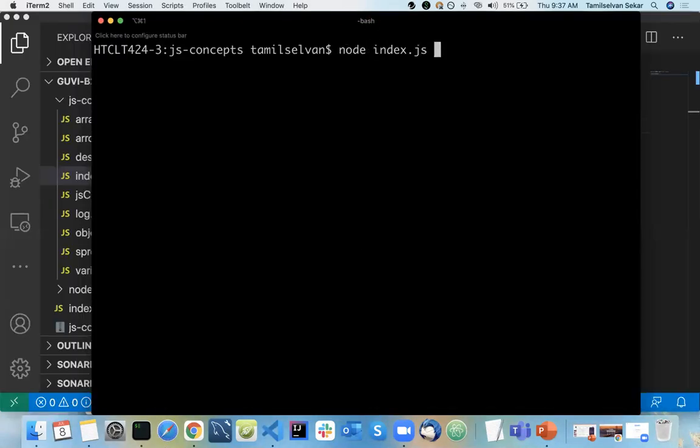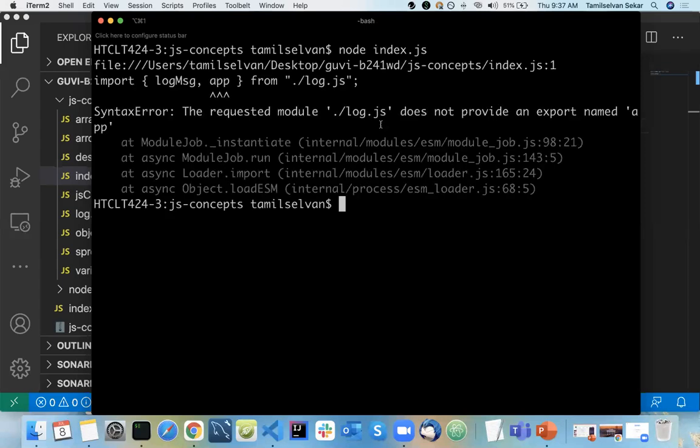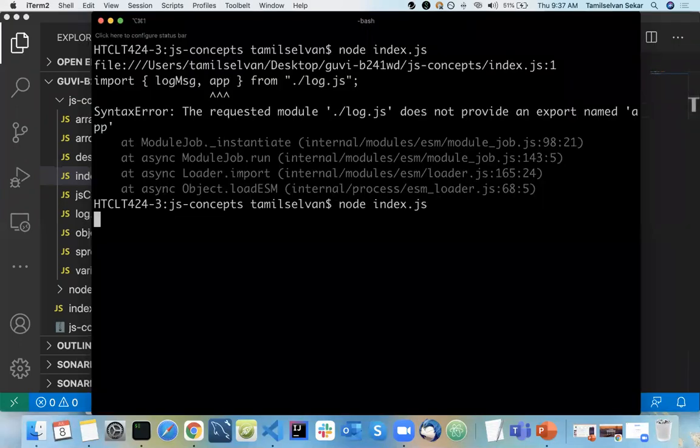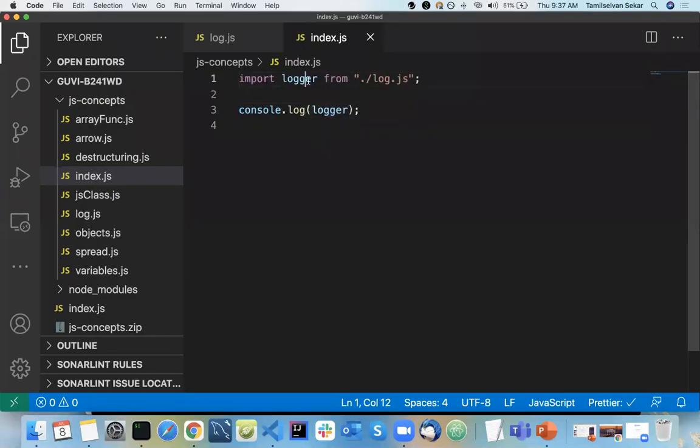If I run this, how is it not working? Sorry, you need to access it in this way. So logger here.